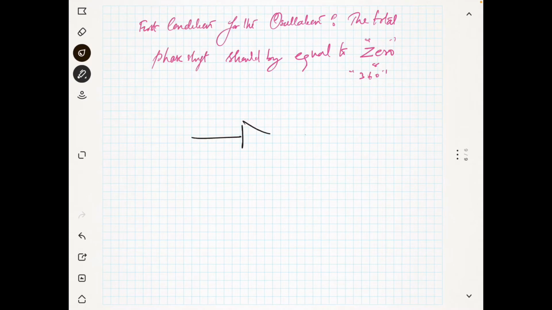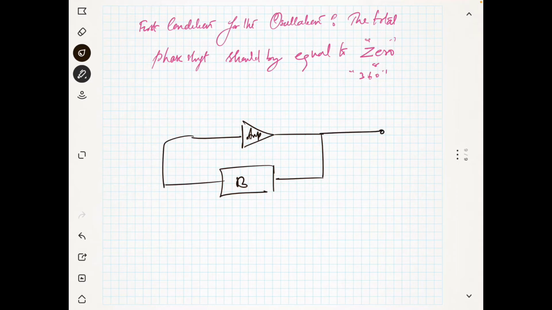Suppose you have an amplifier. This is an amplifier and this is a feedback network B. So this is a feedback structure of the feedback oscillator and this is V out. But I told you this is your DC power supply and there is a switch. When you turn on the switch, due to that disturbance, maybe some small signals will be generated. And that small signal may be a noise. It is not a sinusoidal wave. So it contains many frequencies.